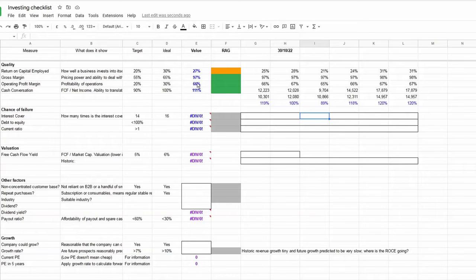It might be a quality company, but there's other factors to consider. So I want to consider how likely is this company to fail, and then valuation. And I'm not trying to buy with a massive margin of safety or undervalued. That isn't the Terry Smith approach. For that portion of my portfolio, which I want to be up to 50%, the quality companies, I just want to make sure that I don't overpay and that the company's going to be around a long time. Because by the sort of mathematics of compounding with high return on capital employed, I'll make a lot of money even if I pay a reasonable price rather than waiting for a super undervalued price.